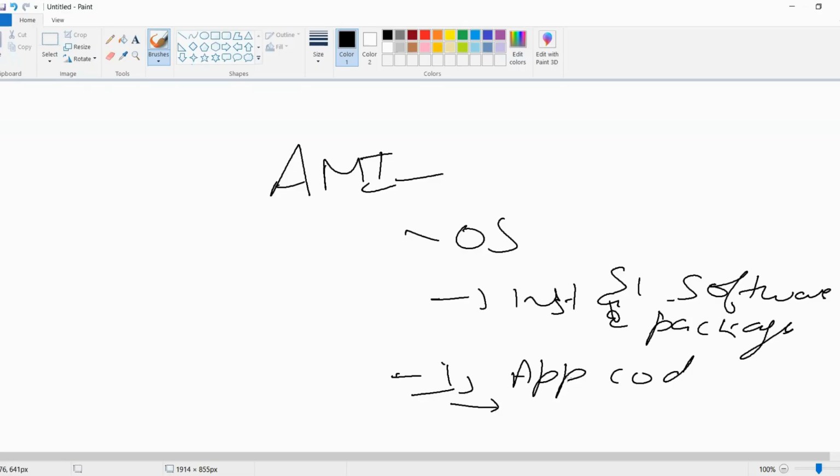So in simple words, AMI is nothing but a saved copy of a server used to create a new server.